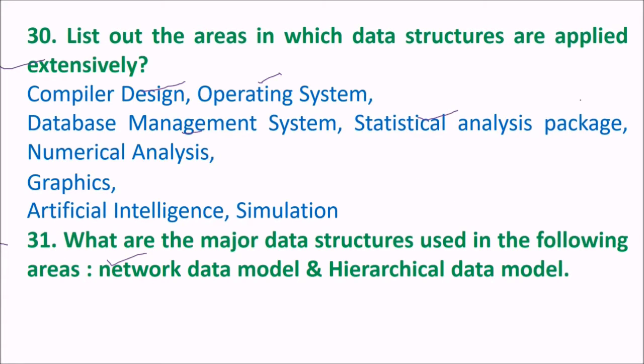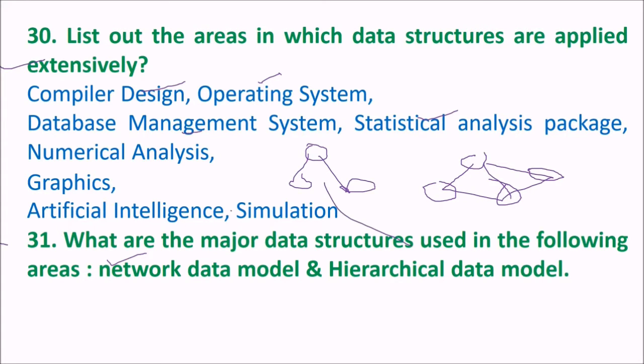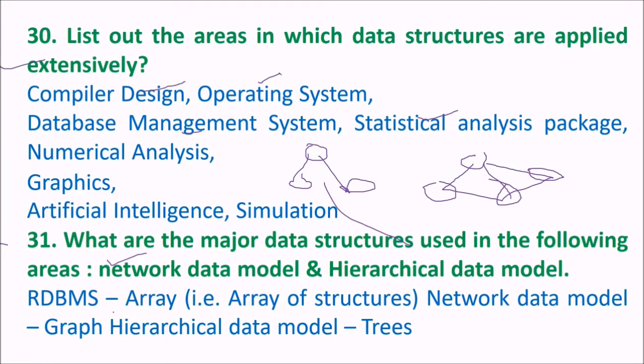Now this is network. Network means mesh or a combination. Network can be a rail network, a road network, or a telecommunication network, right? For this, and the hierarchical is understood, because there are various levels, so we know what we are going to use. But for the network model, generally in RDBMS, we use an array of structures, and for the hierarchical model, it's obvious that we'll use trees.